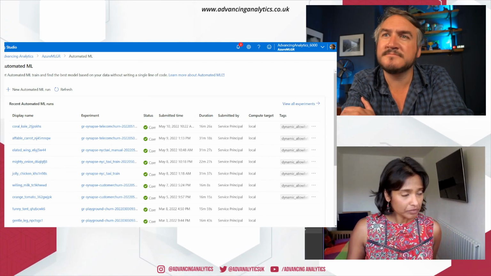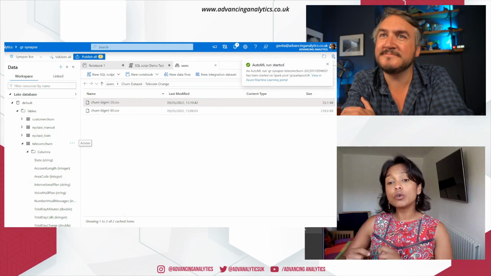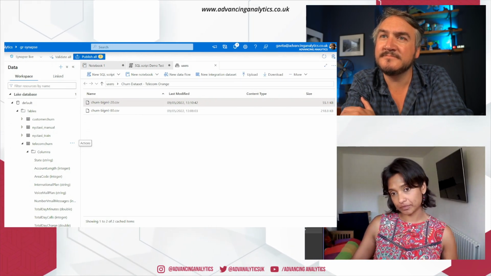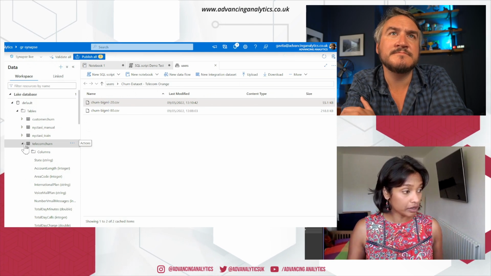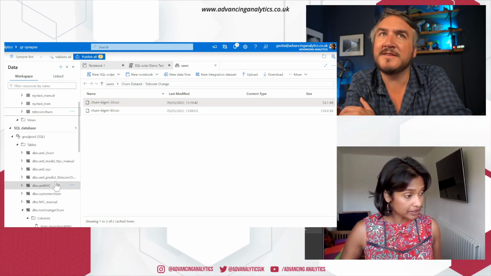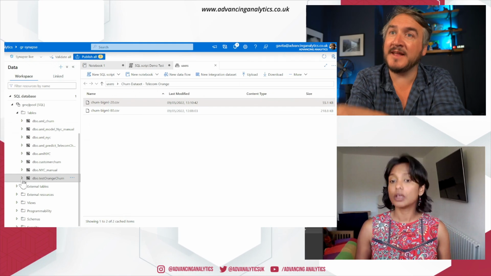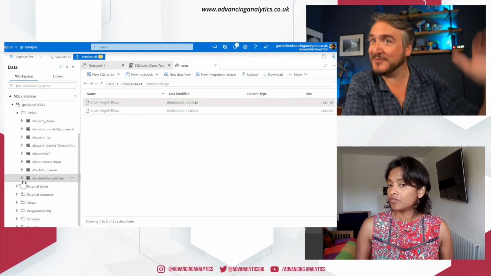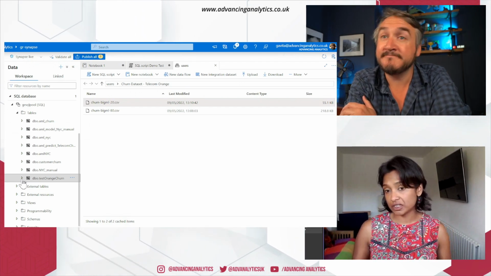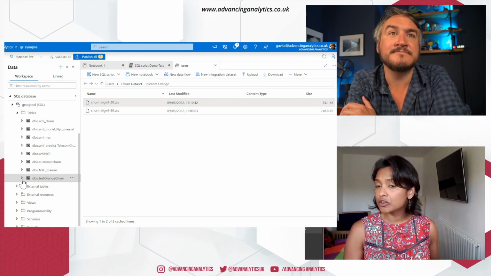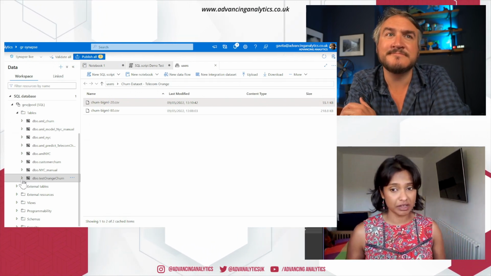If you take my word for it and it all works, Azure ML gives you the best model, and it will also register the model into the model registry as an ONNX compatible model. What we then do is scroll down to our SQL database. But there's a quick one there. After it's done all its AutoML, it's automatically going to pick which is the best performing one, and that's the one it registers. So you don't pick from a list of its top 10. It just takes the first one and registers that for you. That's right. It picks based on the metric that you choose to validate your data sets with. It will say, based on say an accuracy metric, this is your best model. So it does all the hard work behind the scenes for you.